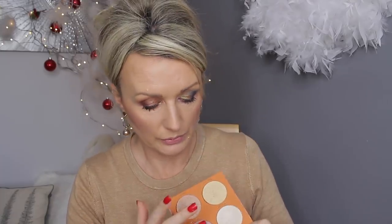Let's try the ColourPop Crush On You highlighter palette. They are beautiful — oh, they feel so soft! This is Polka Face — it's champagne pink. Then you've got Talking Code — oh my god they feel so soft. This one is quite white. You can always use these as your shimmery lid shade if you've got a palette — you can pop them on your lid. Then we have Class Act — that looks quite dark — oh, that's beautiful! And then this gold one, Drop a Pin — oh my god they are so soft, they almost feel like cream.